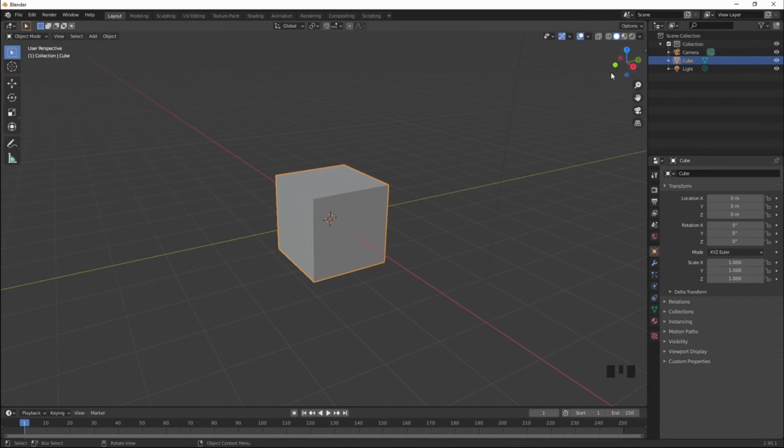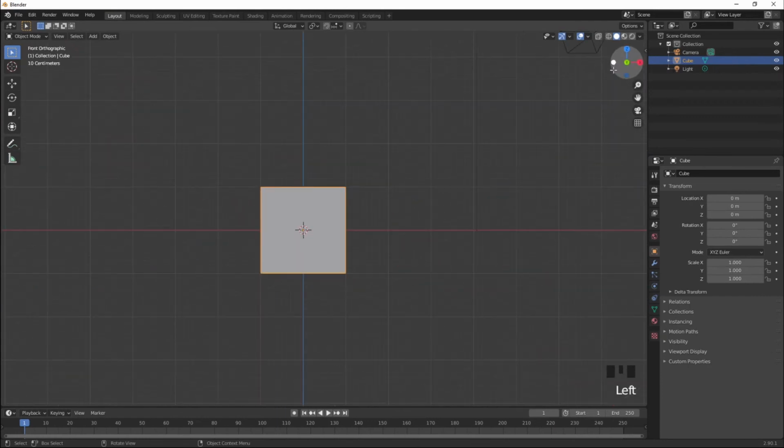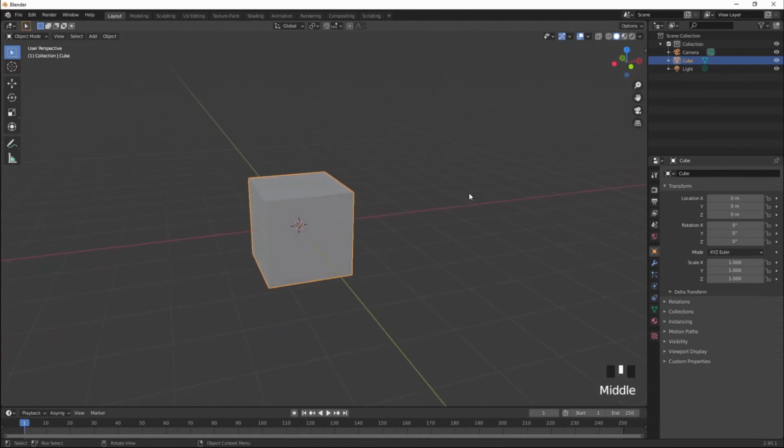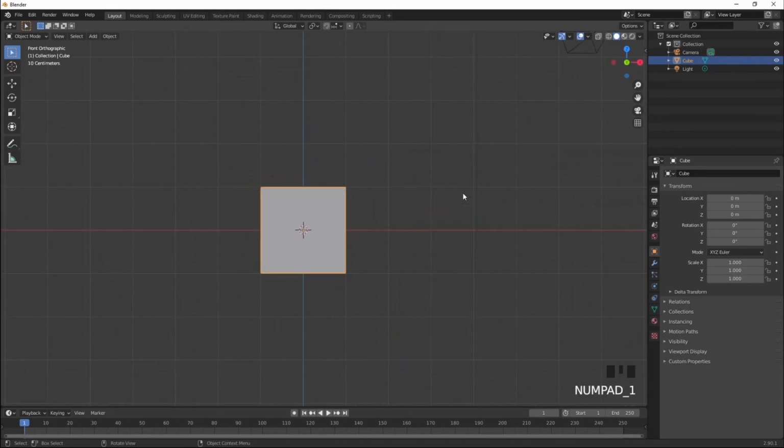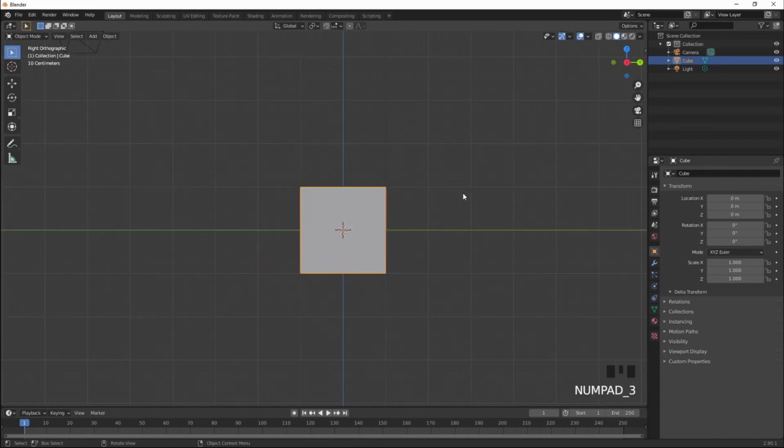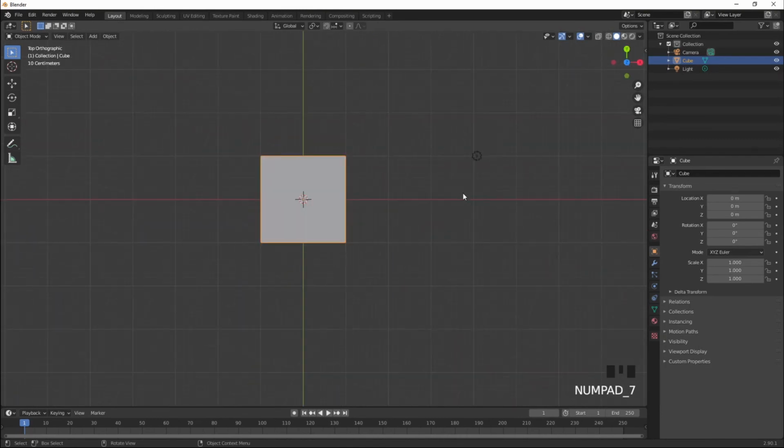If you want to jump to any of these different orthographic views, which can be useful from time to time, instead of using this gizmo up at the top here, we can use shortcut keys. If you have a number pad on your keyboard, hitting the number 1 will jump you to front view, hitting number 3 and you're going to side view, and number 7 will take you into top view.